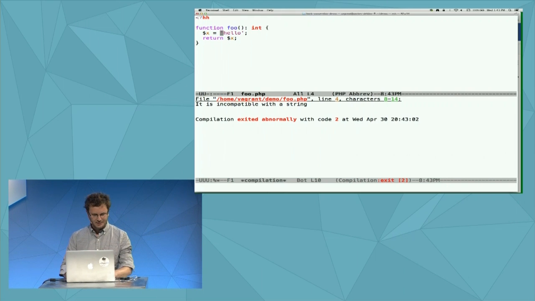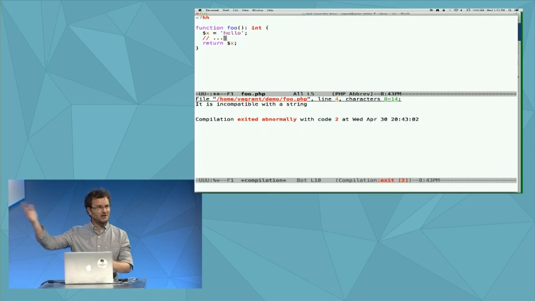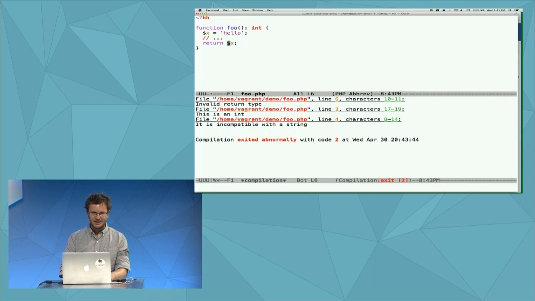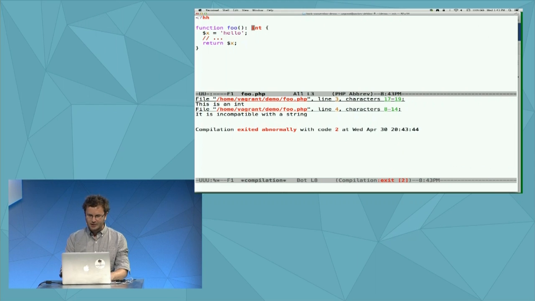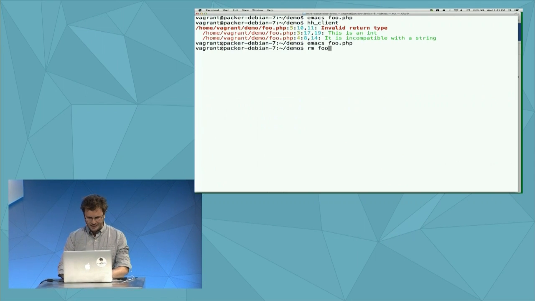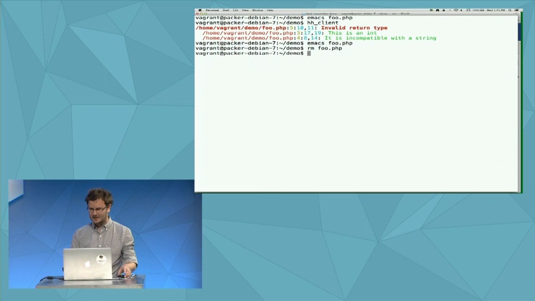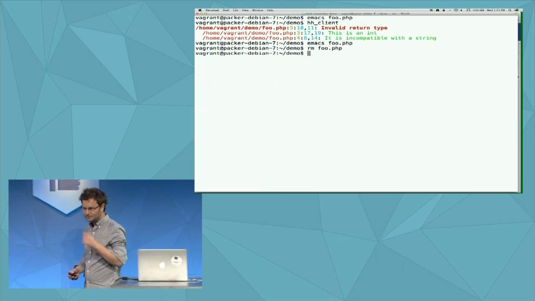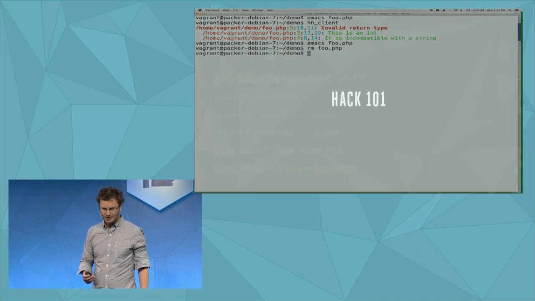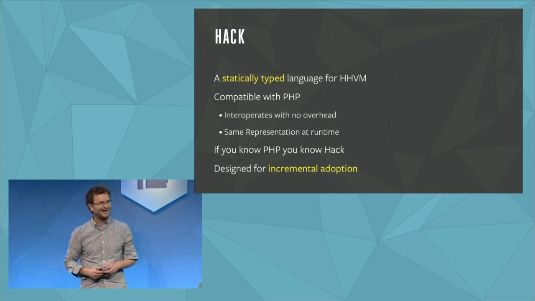And in that case, it seems obvious, but you could have a lot of code here, and it could take you a while to figure out where the incompatibility in the type comes from, especially if it's across multiple files. Now here, I can just navigate, see where the error is, and then look at the places that are incompatible. All right. So I'm just going to remove this file for the demo and go back to my slides. Do I have to press the button? Yes, I do. Sorry about that.